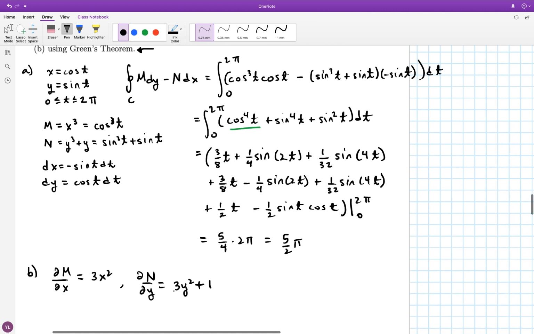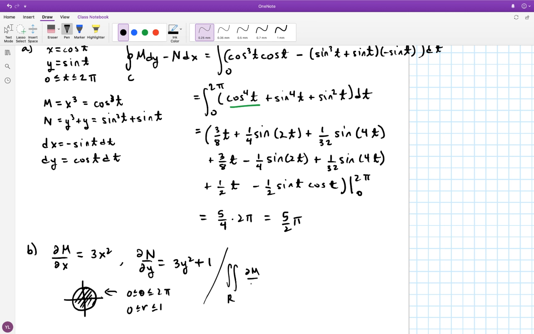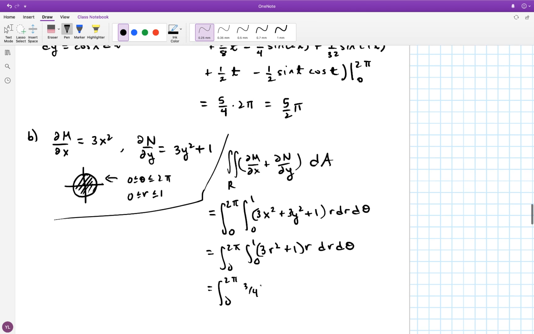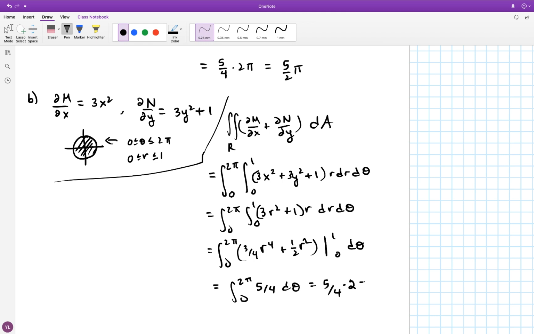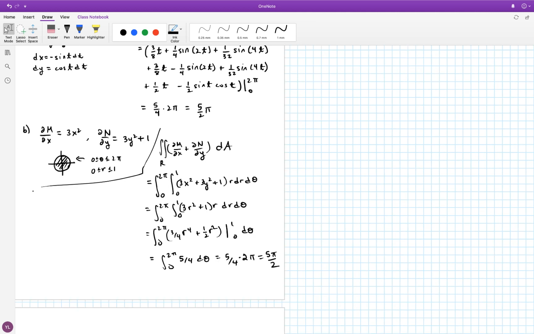And the region over which I'm integrating is the unit circle, right? That's what the curve encloses. So I think I want to use polar coordinates to compute a double integral. Okay, let's go ahead and set it up. Okay, and you see that this double integral has given me the exact same answer as the previous integral. And I knew that that was going to happen because Green's theorem tells me that those two integrals are the same.